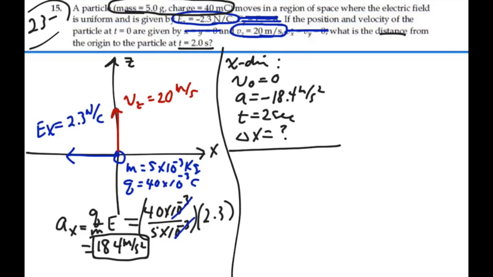So strictly that kinematic problem where displacement equals initial velocity in the x direction times time plus one-half acceleration times time squared. But in this case, our initial velocity is 0.